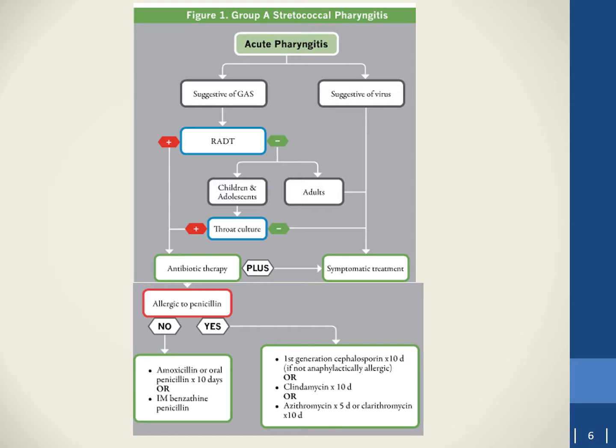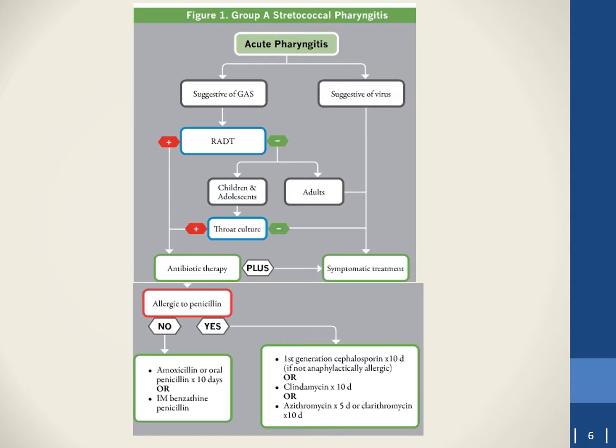This is because the disease state is much less prevalent in the adult population, and if the rapid is negative, our clinical suspicions drop. In the kiddos, however, in adolescents, where the disease state and the disease burden is more prevalent, in the absence of a positive rapid test, but still strong correlation with clinical signs and symptoms, that's when you'd send the throat culture.